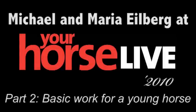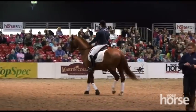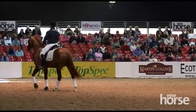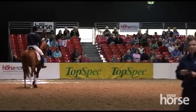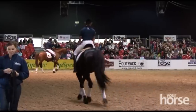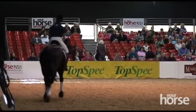With this guy, when I start to warm him up, basically you want to feel that they go nicely forward, nicely in front of the leg, a little bit of trot both reins. And then if it's a slightly spooky environment like it is here, you don't have to go right up to the track straight away. You can just let them settle a little bit.